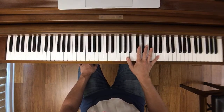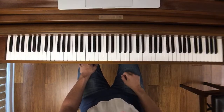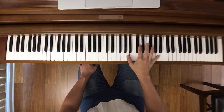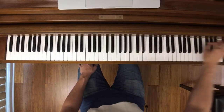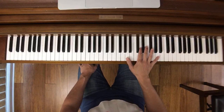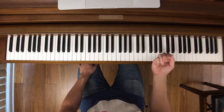You can even go an octave higher. And anyway, going faster or an octave higher, what I like is you actually make it harder than what's written on the music. So then you go back to, let's say you're doing this an octave higher. You can't go 2 octaves because you run out of keys, but an octave higher, you get the point. Then you go back and play it normally, and you don't even have to go that fast. It's a lot easier, okay?